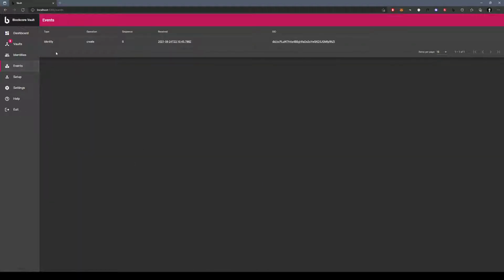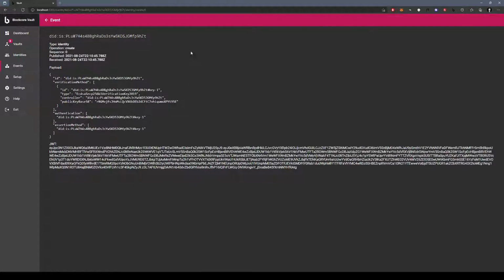The events, though, will log all operations that happen on all the different identities. So in this case, we have a type of identity event that happened, the create and sequence 0. We can click on the date here, and we will see a bit of information about the specific event that occurred. We can also take this signed token and parse that if we want to back into the message itself. This is the payload. So there's 2 layers of signed tokens in the events here.